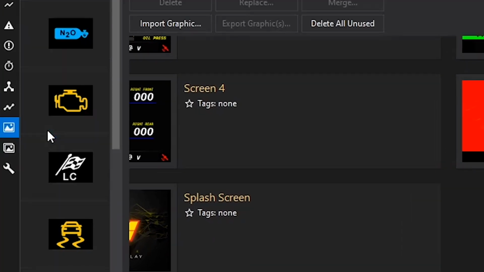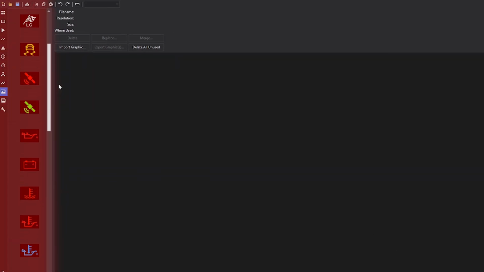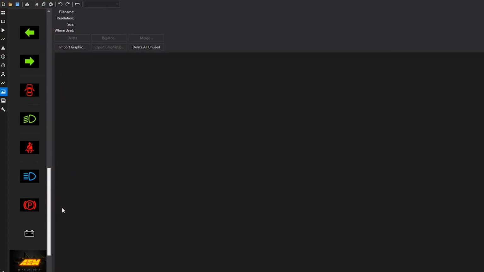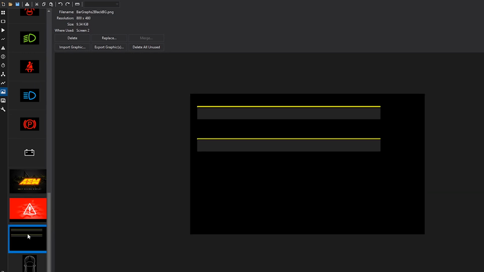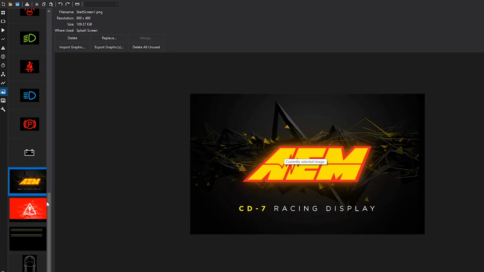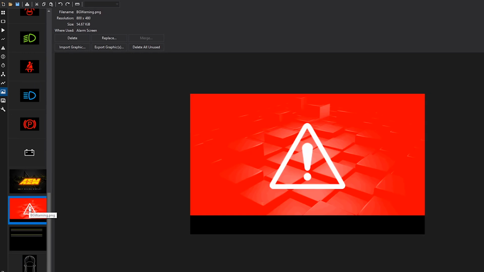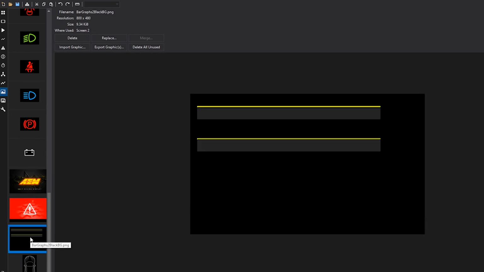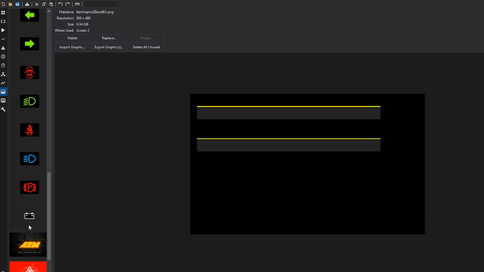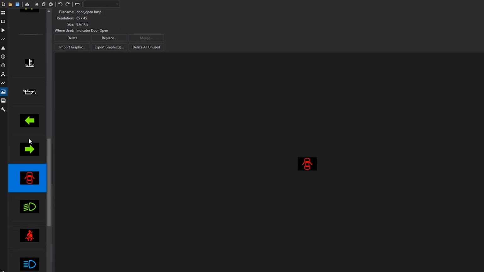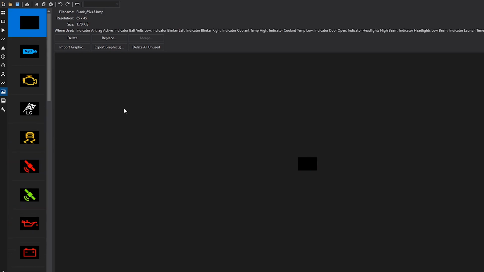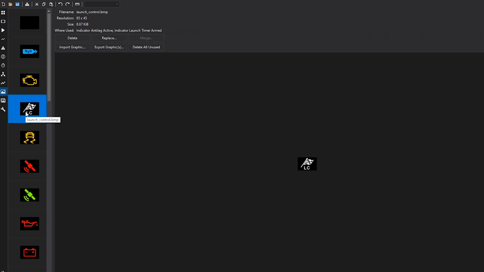It's the third from the bottom here. This Images tab is where all of the graphics used in the Dash Design layout will be imported. So anything from your splash screen to your alarm screen, or even a background on one of the main display pages, those images will all start here, as well as all of your little icons and that sort of thing. Then you'll have a default icon as well as the icons that pop up.